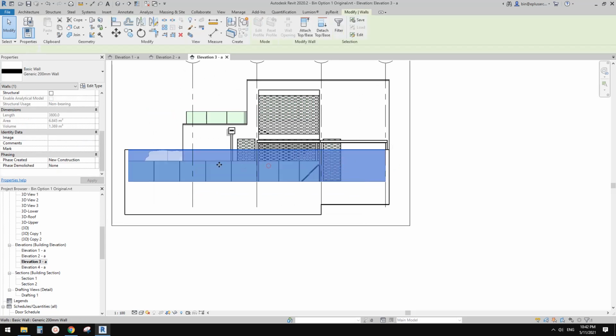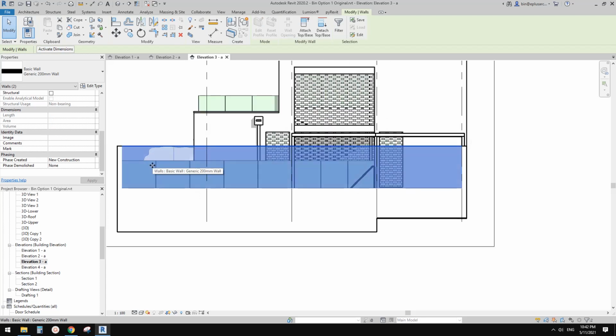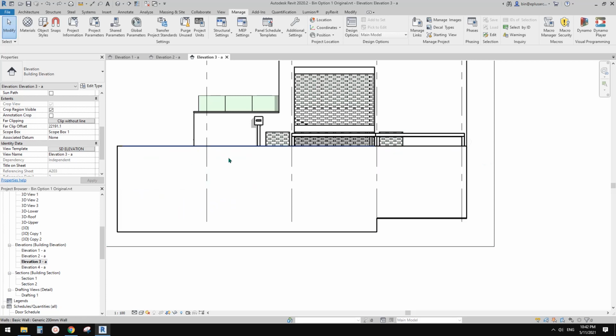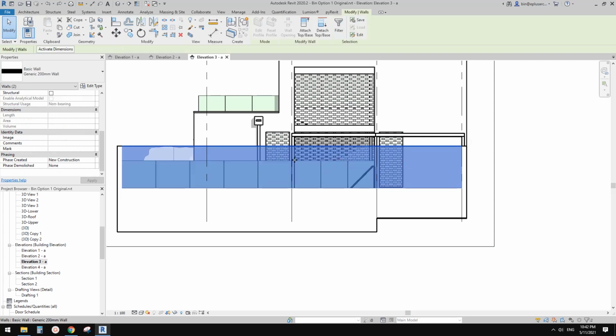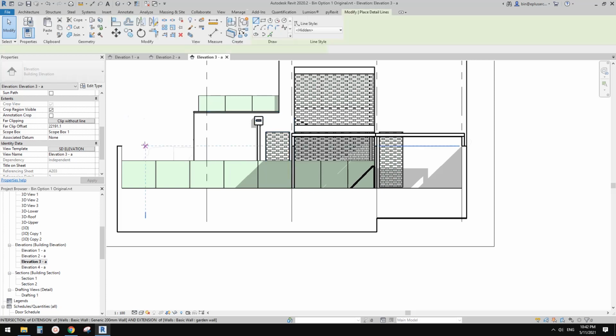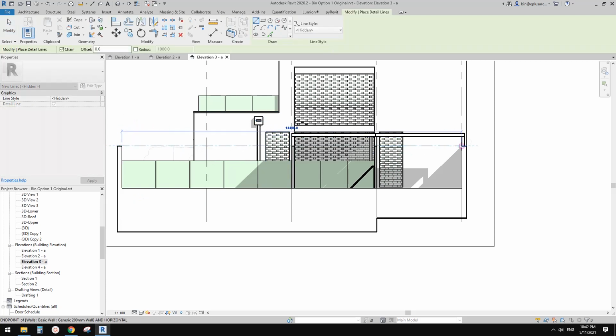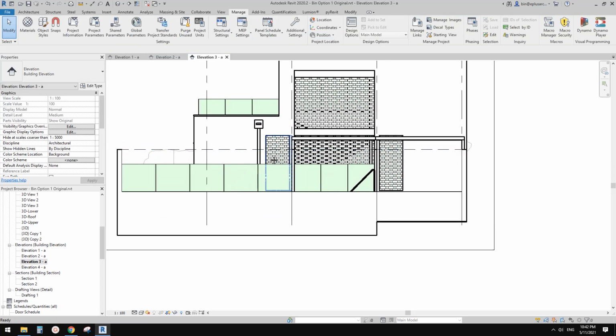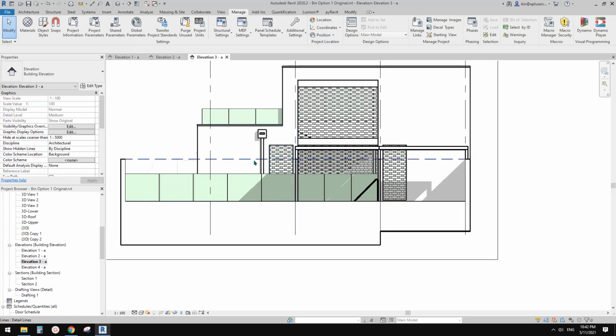Usually you don't want to just hide it. You can hide it, or you can just do a detail line to show a dashed line.